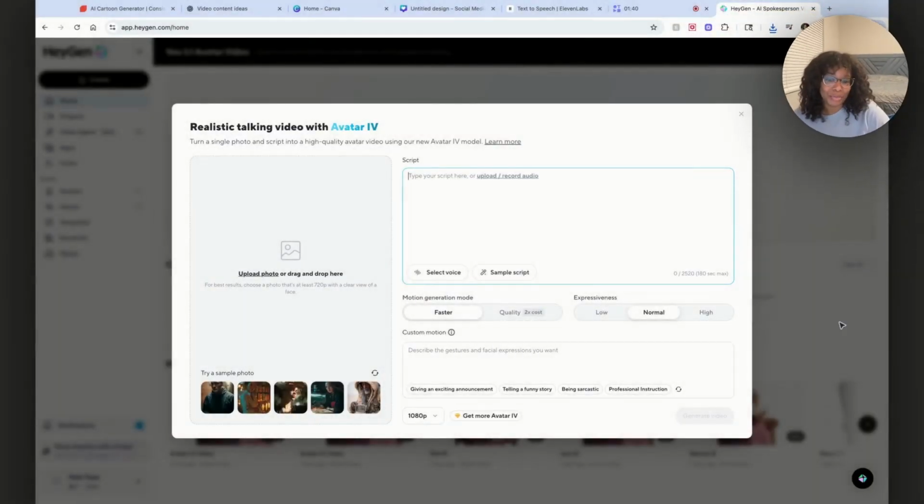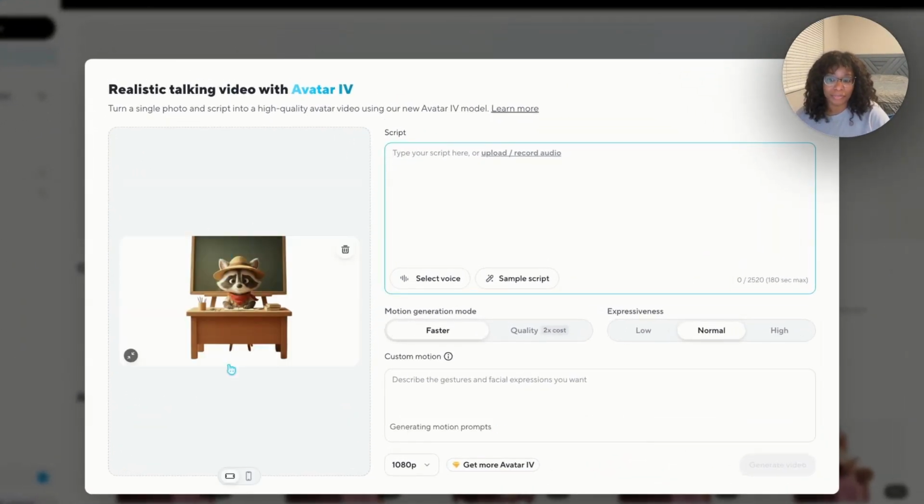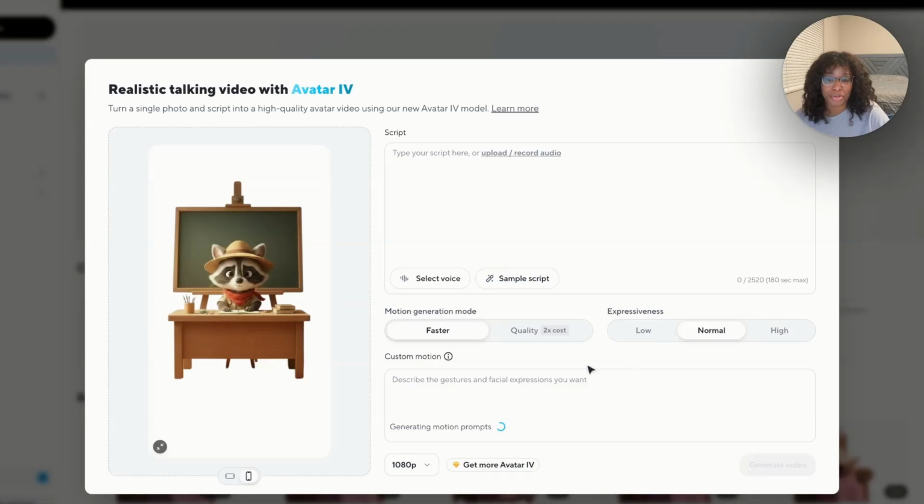But this is going to be a super great way to have your classroom more interactive with what's going on within your classroom, within the school, and just to incorporate it into a daily thing that y'all have going. But what I'm going to do is I'm just going to drag my mascot over, and I'm going to just change it to portrait.